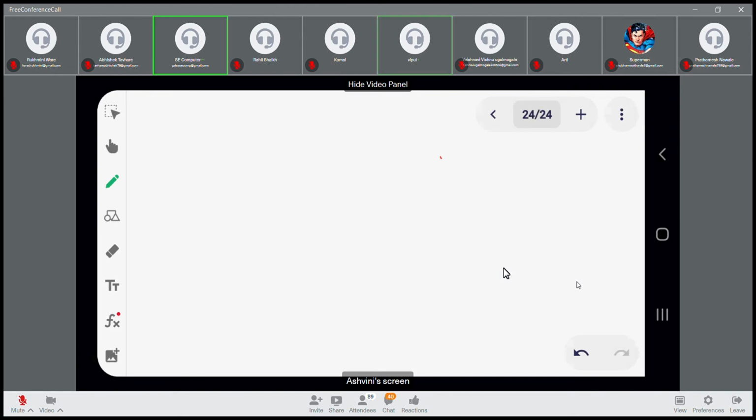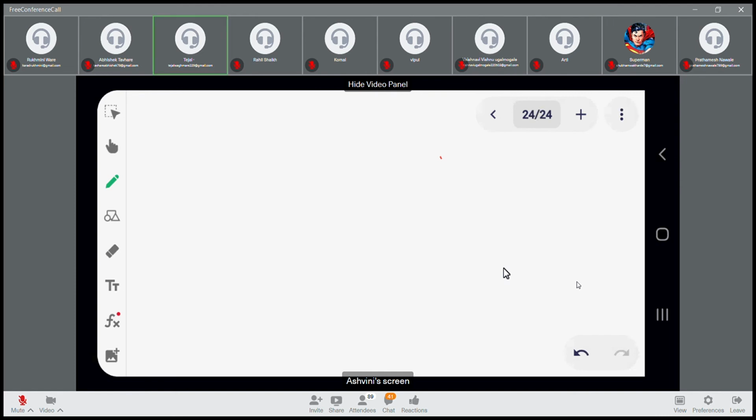Collision means, suppose at index 0 a value 25 is placed, and if another value comes to index 0, that is called collision. In that case we can form a linked list, we can form a chain. Yes, exactly. If collision occurs, it should be handled by applying some techniques, and those techniques are called collision handling techniques.